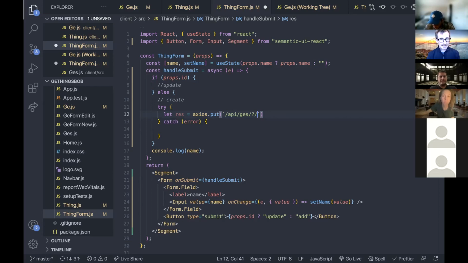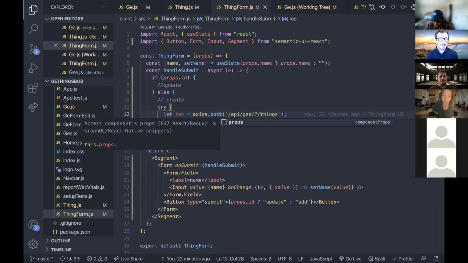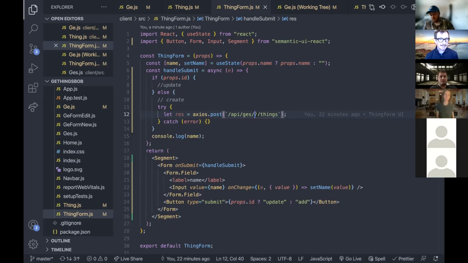I don't know if we're getting that yet. And then we're going to go to things. And sorry, this is going to be a post. So I need the ID of the G here.